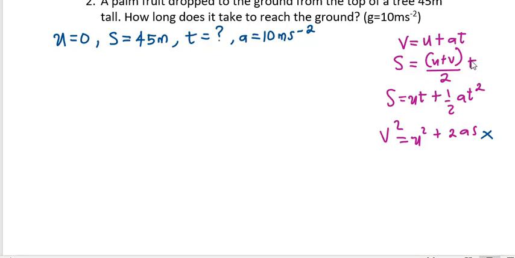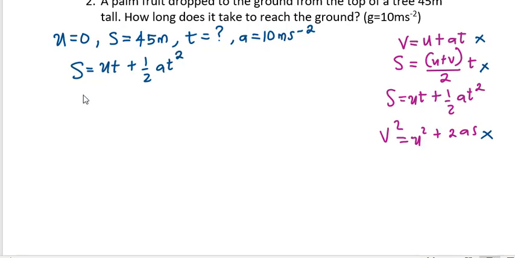So this one will have final velocity again, it will not work, and we'll have final velocity here again, so it's not going to work. At this very point I believe we'll have everything we need, so we use the formula S is equal to ut plus 1 over 2 at squared.